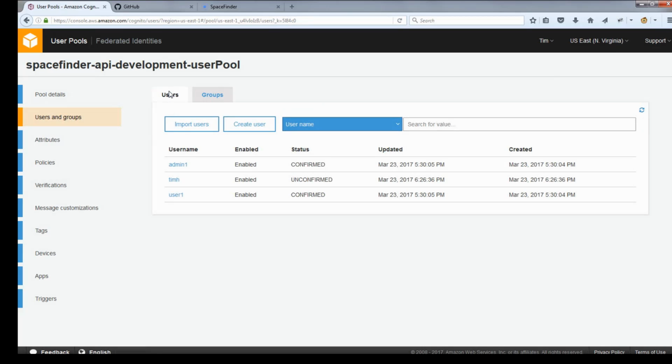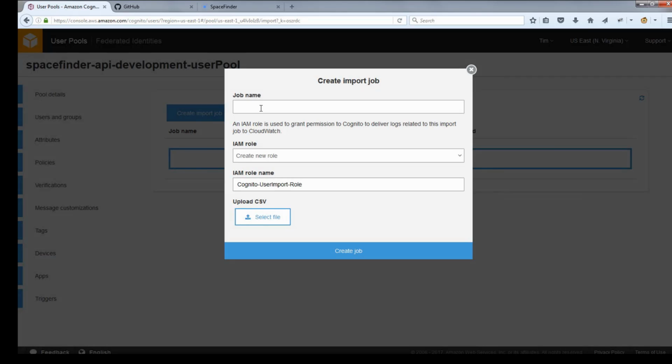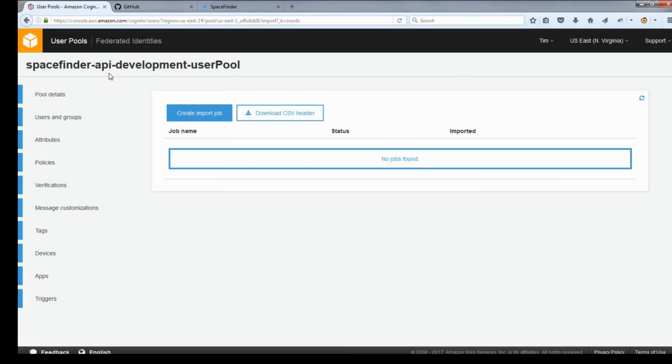I can also go back, and I talked about importing users. So that CSV-based option, you can download the CSV header, you can create a job right here, give it a name, give it a role so that we can log the success or errors, and you can just upload the file and get started importing users.